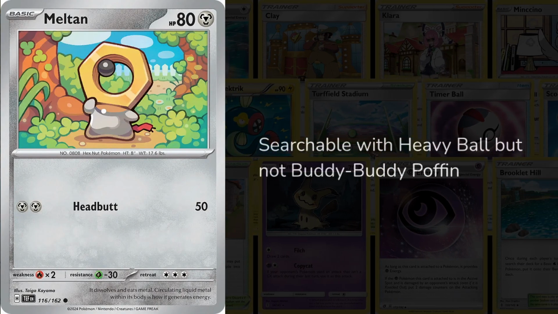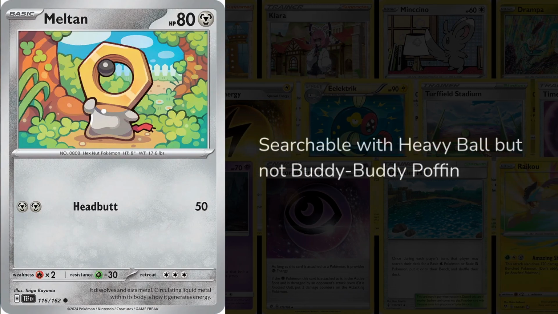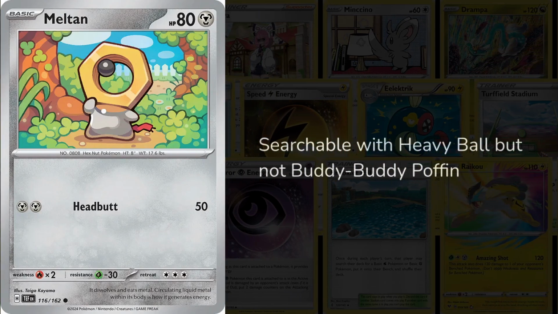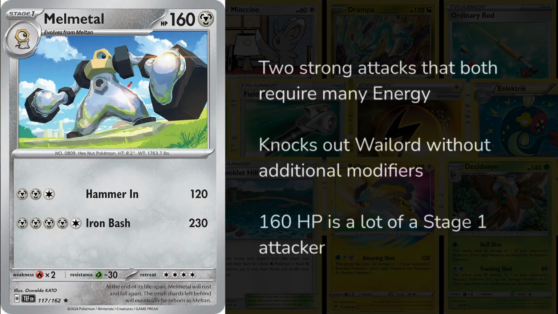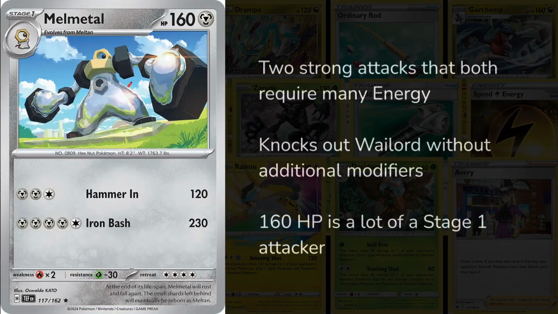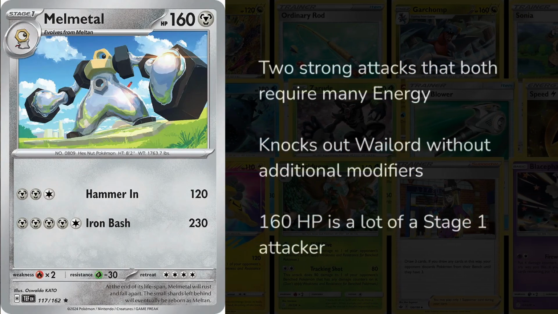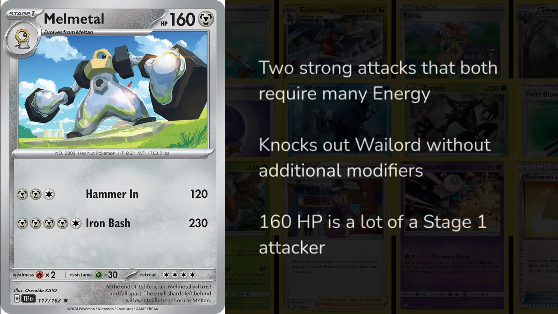Melton is searchable with Heavy Ball, but it is not searchable with Buddy Buddy Poffin. Similar to the case with Roly-Coly, the choice of which Melton depends on the rest of the deck. Melmetal has two strong attacks that both require a lot of energy. It can knock out Wailord without additional modifiers, and 160 HP is a lot for a stage 1 attacker. As long as it is set up, Melmetal is a strong attacker.